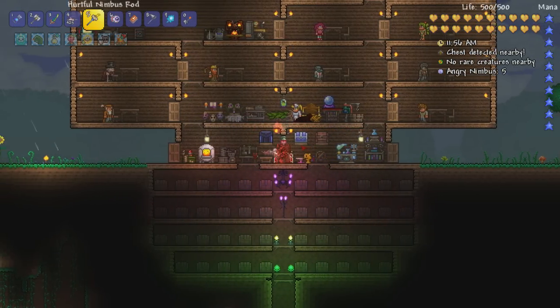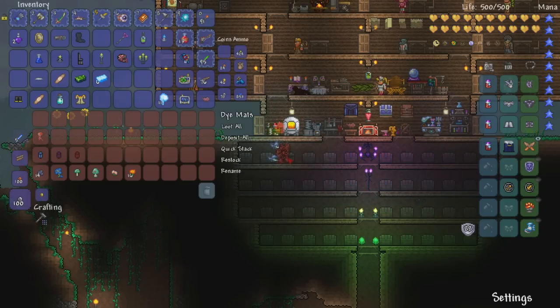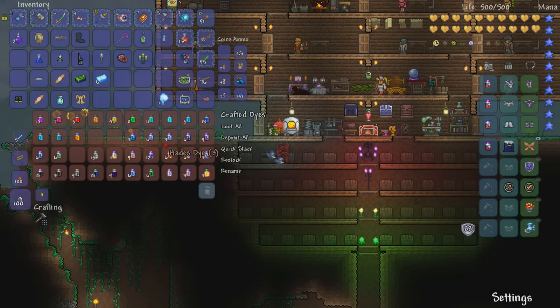Can I get like a glowing white dye? I don't think I have something like that really. I do have Hades dye, right? Or is it Shadow Flame? Yeah, that's pretty cool. I only have 3 of these, though. Yeah, that's closer to what I was looking for.